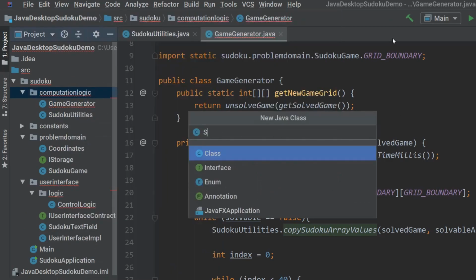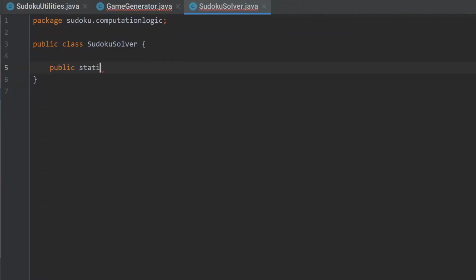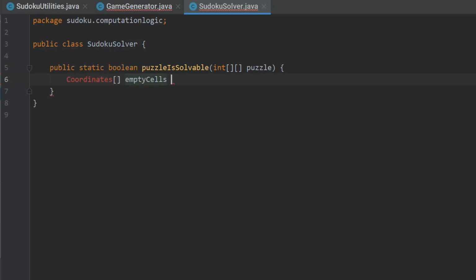Then we're going to jump in and go ahead and create that SudokuSolver. Now, just a bit of background here. The algorithm I'm using to solve a Sudoku puzzle is called the simple solving algorithm. I actually got this from the Cornell University website. There's an article called Solving Any Sudoku. Now I'm not from Cornell or anything like that, but I just wanted to give a shout out that this is where I get this.